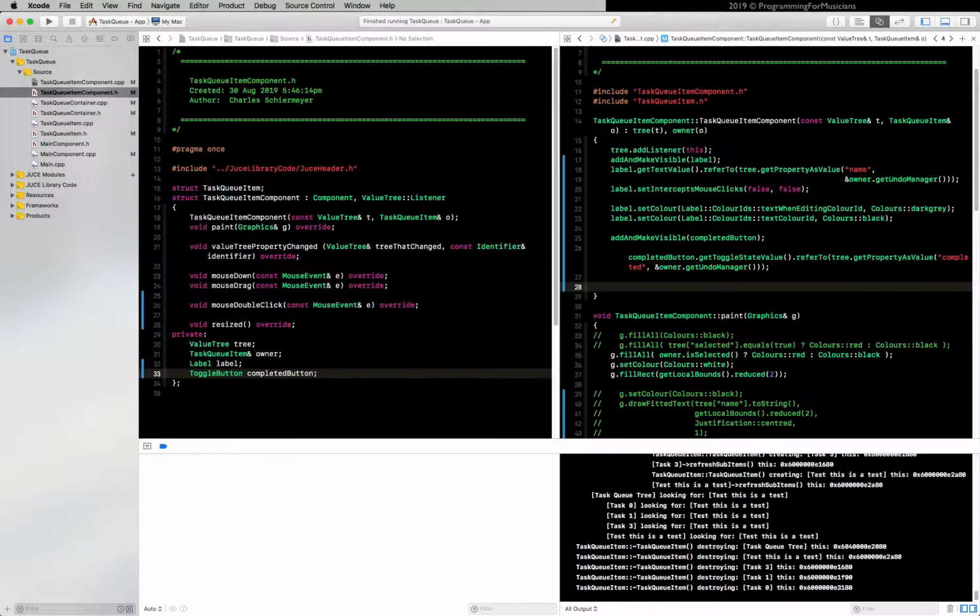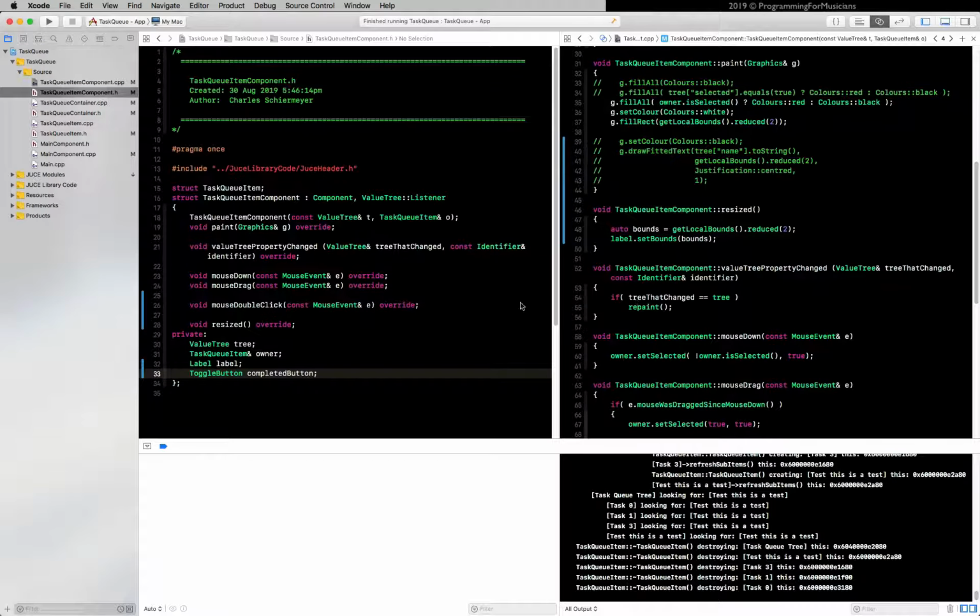And now we'll squeeze it to the left of our label. So go down to the resized function, or more correctly, we will make it a square that is a bit smaller than our height, and it'll sit to the left of the label. So we'll put it right before this.